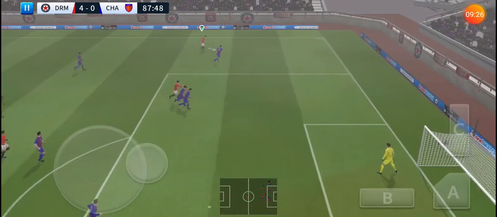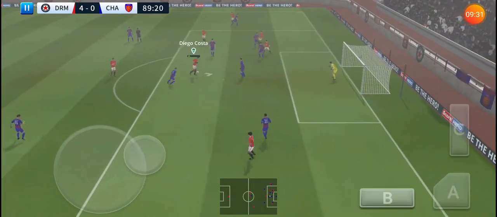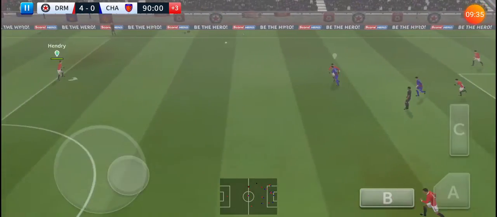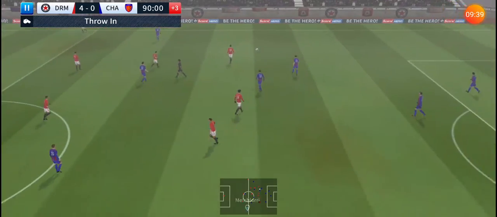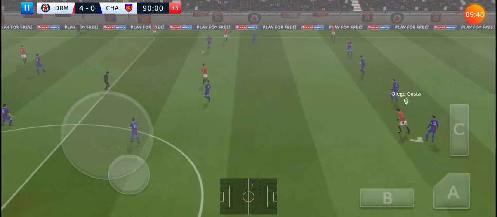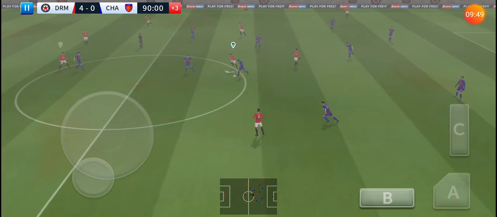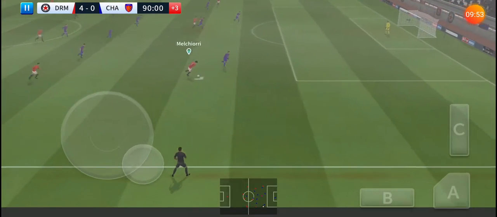Technique into the danger area, and it's opened up here, and he's given possession away in a dangerous place. It's a throw-in. The official has indicated 3 minutes of stoppage time. Oh, he did really well there. It's with the striker.